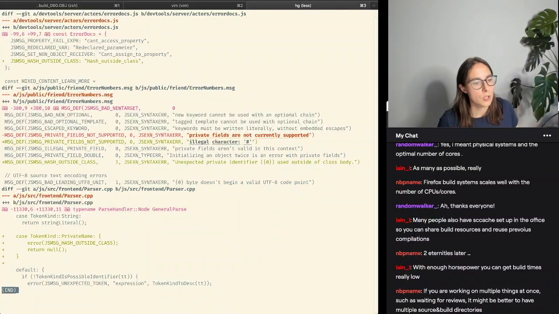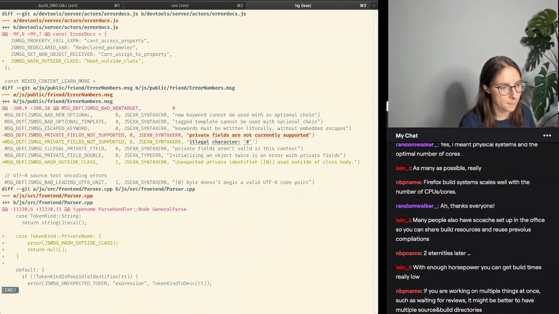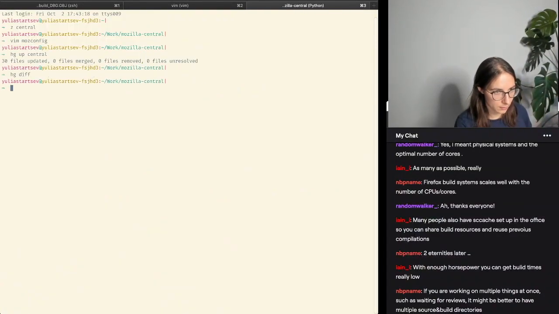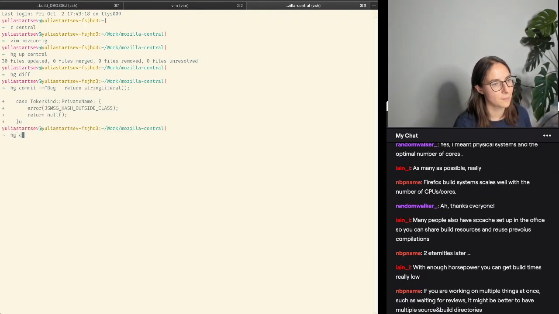Finally, I have changed the parser to be able to give the error where it needs to be. Okay, cool. Let's do hg commit, message and then the bug number. Whoops. Oh no. Let me grab the bug number.